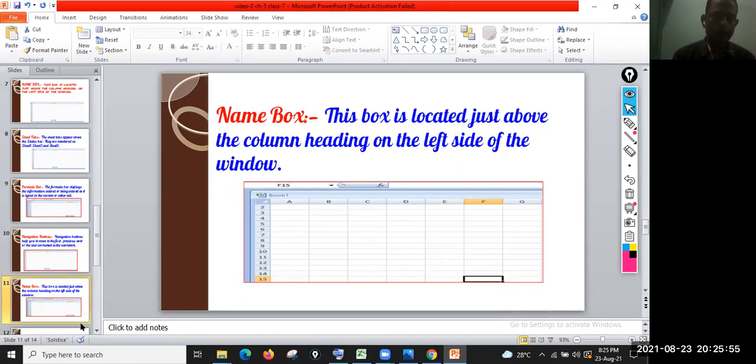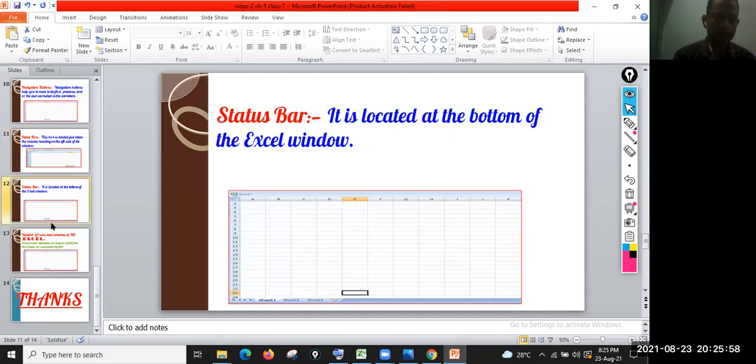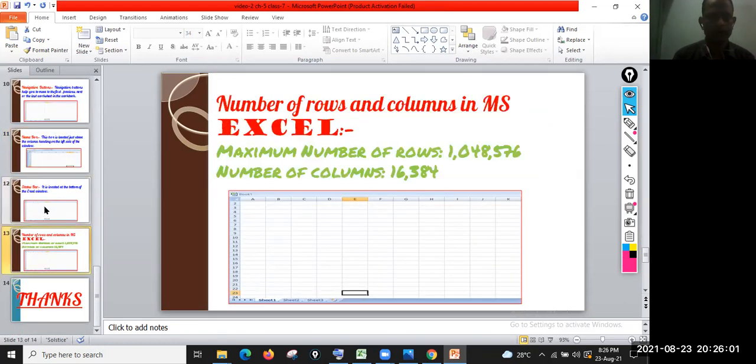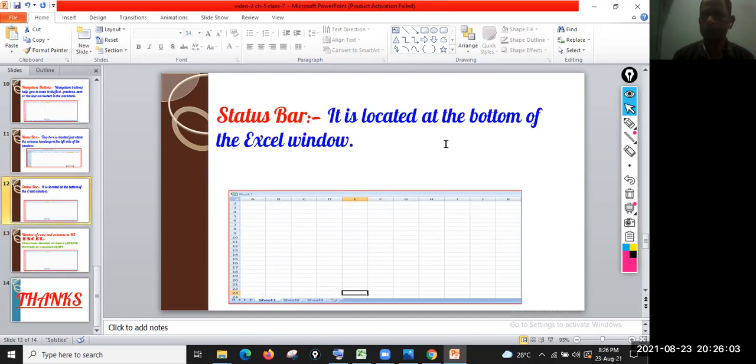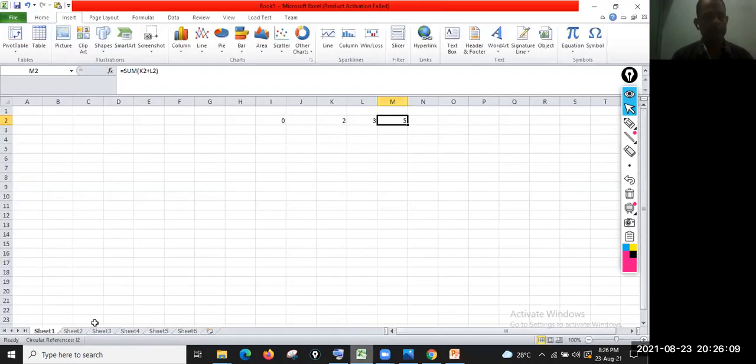You already understood the name box and formula bar. The status bar is located at the bottom of the Excel window. Above the status bar you can see the sheet names, and to the left of the sheet names you can find the navigation buttons. With these you can move first, last, previous, next, and easily navigate from one page to another.